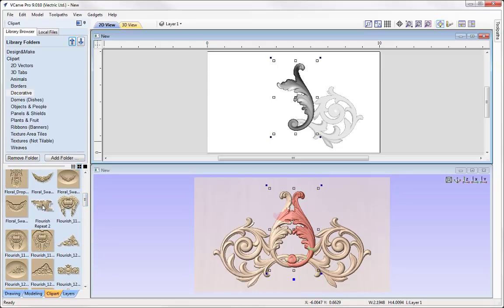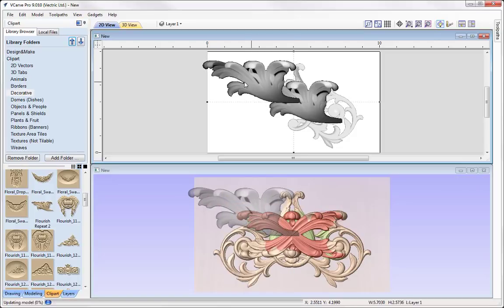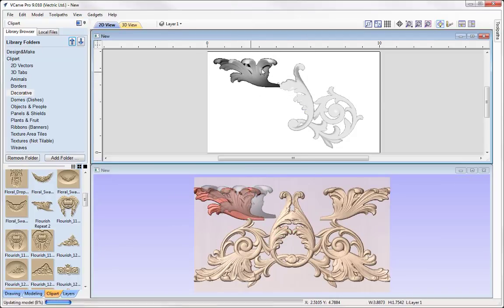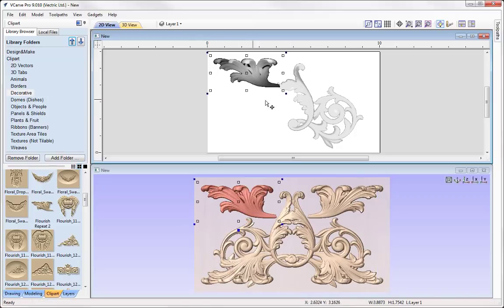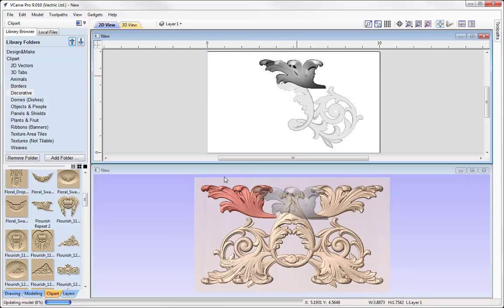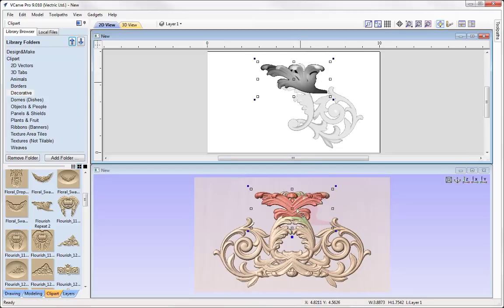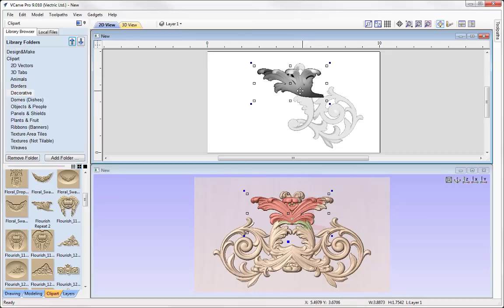So let's go back into the clipart tab, and we'll just browse through the clipart. Okay, I like this, so let's just double click to bring that in, and then we'll just move it over to the top left quadrant. So you can see with that in position in the top left hand corner of my job, I have a mirrored version over to the right, the bottom and the bottom left. Okay, and again if I move that over, you'll see that only the area within that top left quadrant is being mirrored over. And you can see that just with every little move that I'm getting some really interesting results here in the 3D view.